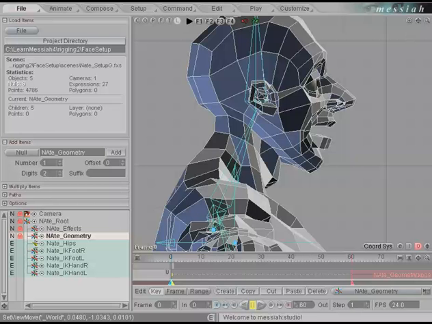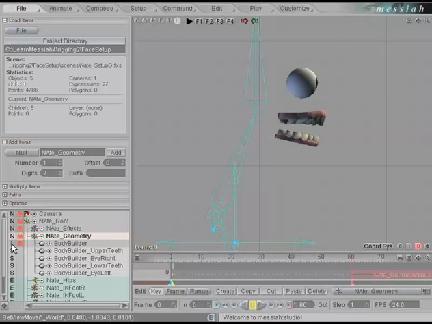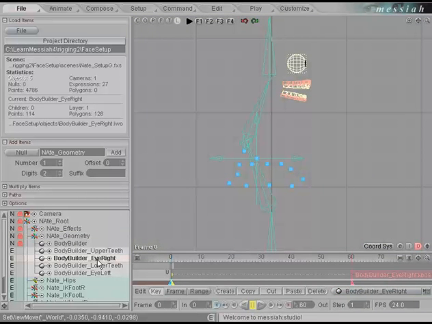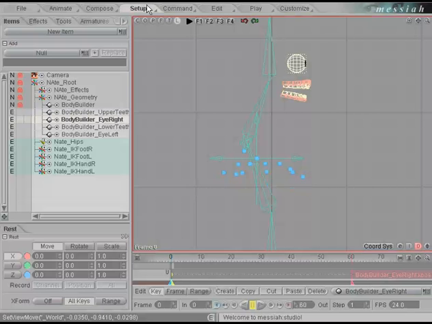So the first thing we need to do is go into the geometry null, and we're going to hide the bodybuilder mesh. So all we're left with are the teeth and the eyeballs. We'll change the teeth, everything to wireframe or E, and we'll start setting pivot points. I'm going to set pivot points on the eyeball, so just highlight eye right. And we'll go into Setup tab for this.